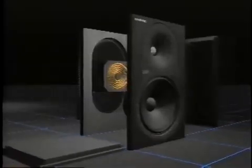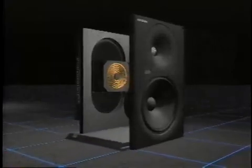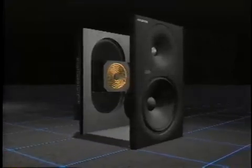Another important part of the HR824 integrated active system is inherent time alignment. When low and high frequency transducers are mounted on the same front board, their acoustic centers are off axis, staggering low and high frequency sound arrivals and smearing the acoustic image. The HR824's exponential waveguide positions the acoustic center of its high frequency transducer on the same acoustic plane as the low frequency transducers. All frequencies reach your ear at the same time, creating far more detailed dimensional imaging.